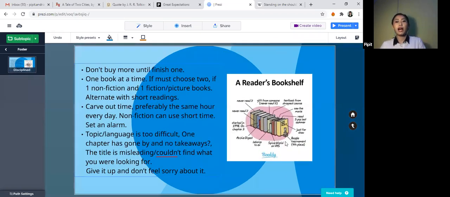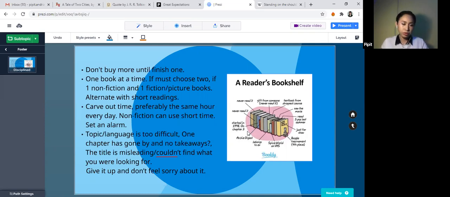Now, this is how bookshelves typically look. There are so many books that we never read. Or the last time you read it was in 1998 and you reached chapter 3. Or it was somebody else's book that happened to end up in your bookshelf for some reason. So try to make a pact with yourself: do not buy more books until you finish at least one.